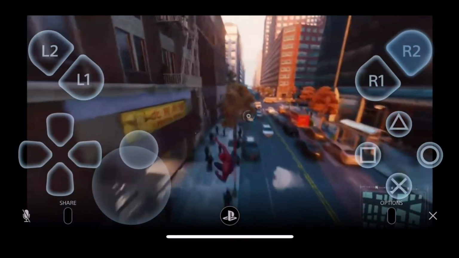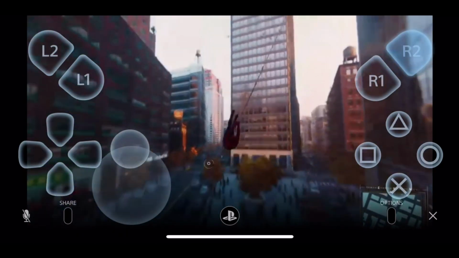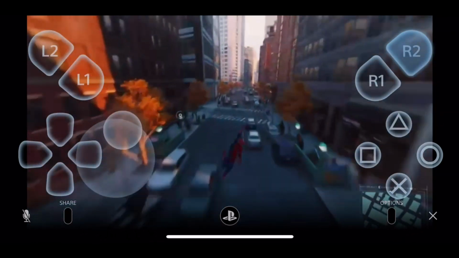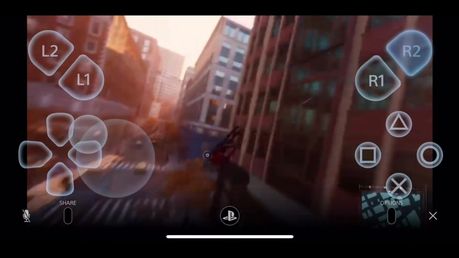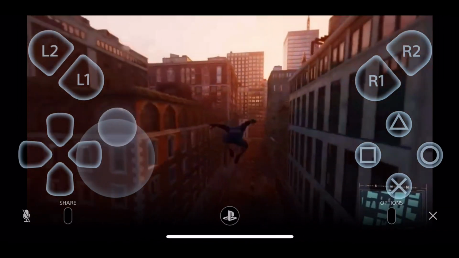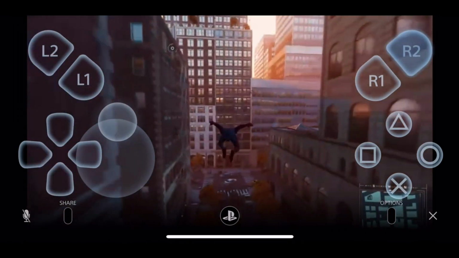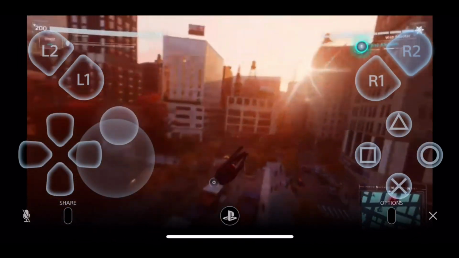I am having some troubles getting used to the controls again, but it's becoming a little bit smoother. My network seems to have at least stabilized, and it's streaming fairly well. Just a little bit of a degrade in the quality over to the phone, because it could be cleaner. My XS does actually have pretty good visuals on it for the most part. But now I'm actually swinging along, as you're seeing.